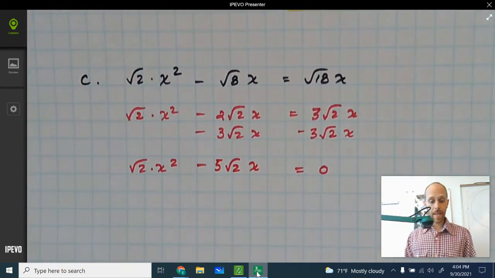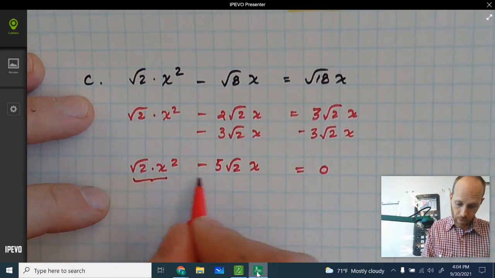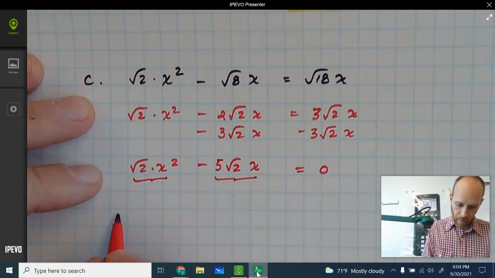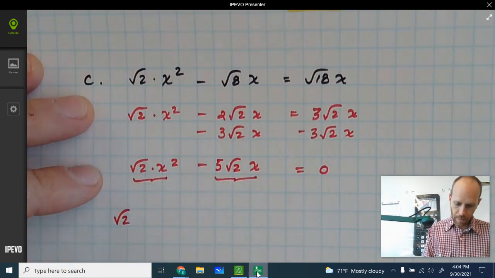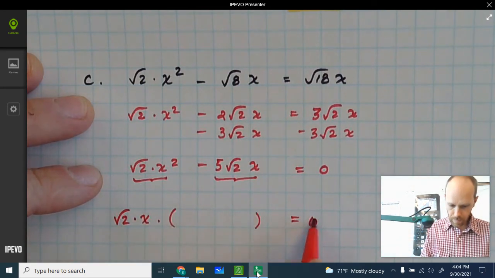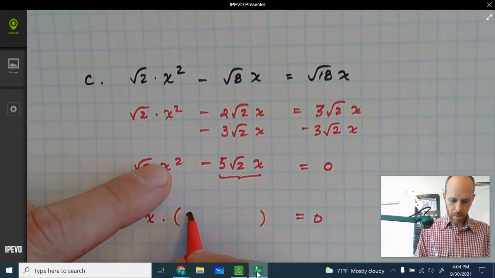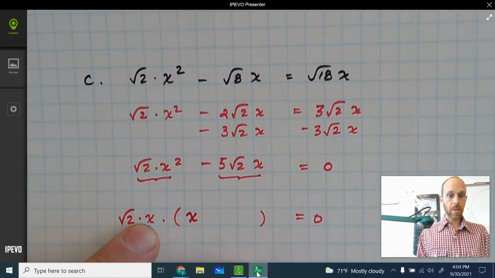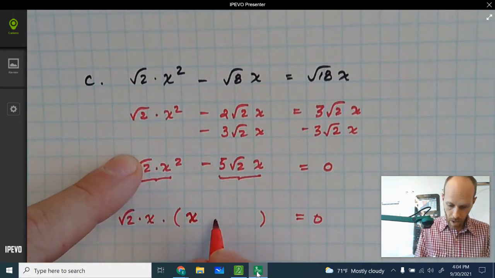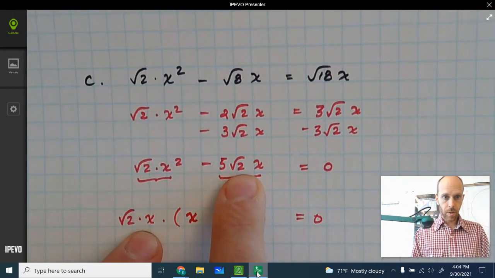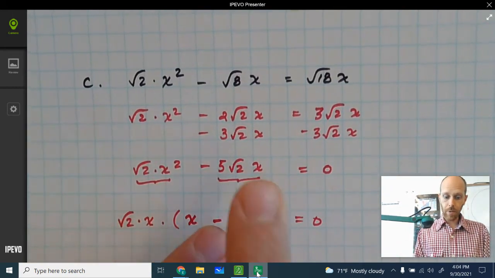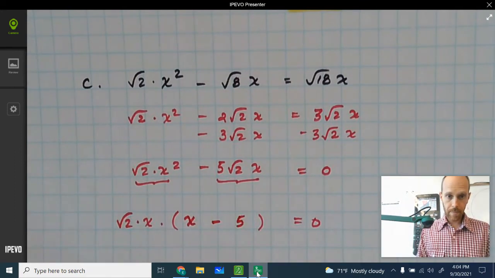Now I'm going to factor out the common factors. You look at this term and this term. They both have a roots of 2 we can pull out. They both have an x we can pull out. What are we left with? Well, this times, we need one more power of x, so that this times this will give us this, minus, for the second term, the roots of 2 and the x are accounted for. We just need the 5.